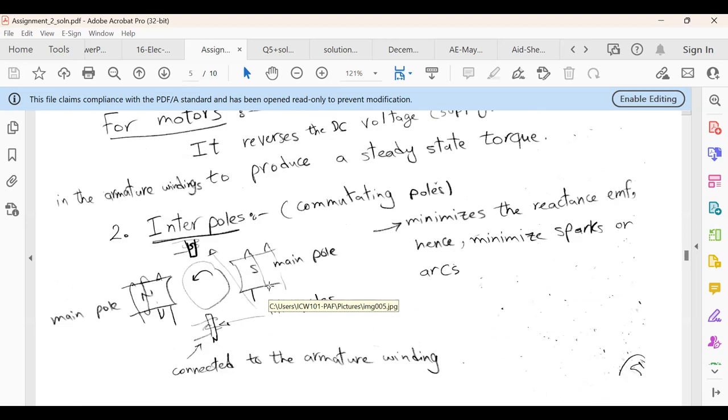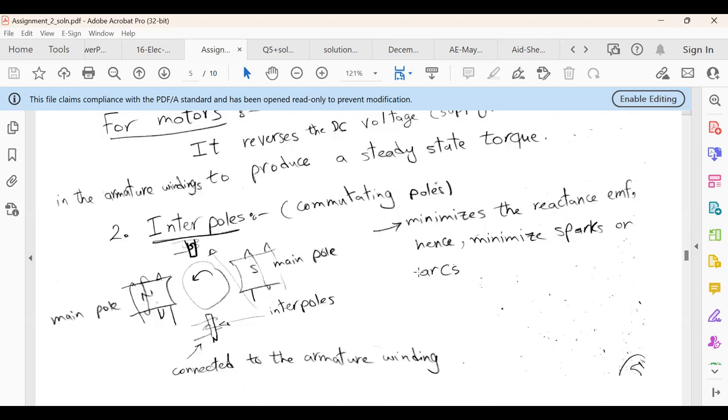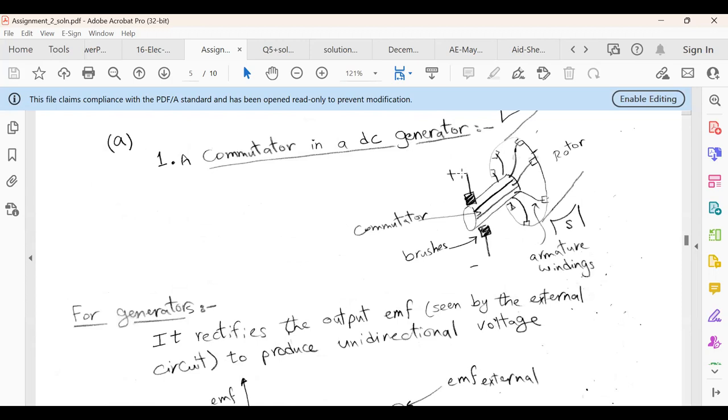For the interpoles, or sometimes we call them commutating poles, there is a problem due to the armature reaction. Between the two poles, you are expecting this point to have zero flux. But due to the armature reaction, it's not. Because you are expecting zero flux, zero voltage on the conductor here in between the two poles, in the segments of the commutator, some of the segments you short circuit using your brushes. When you do this, it will make a spark because you short circuit on something. You think that the voltage is zero, but it's actually not because of the armature reaction. So this is making a lot of problems for the brushes, the lifetime of the brushes and segments and the commutator.